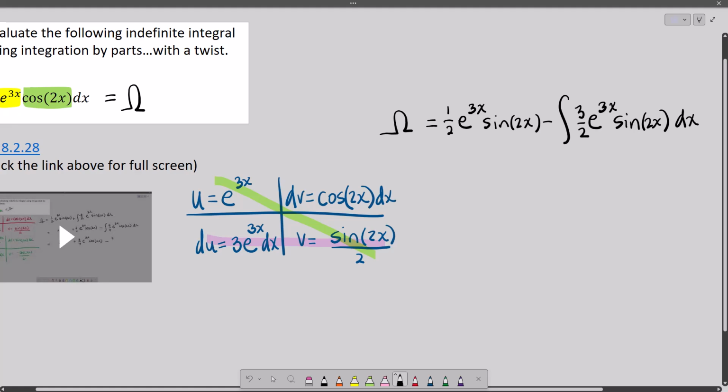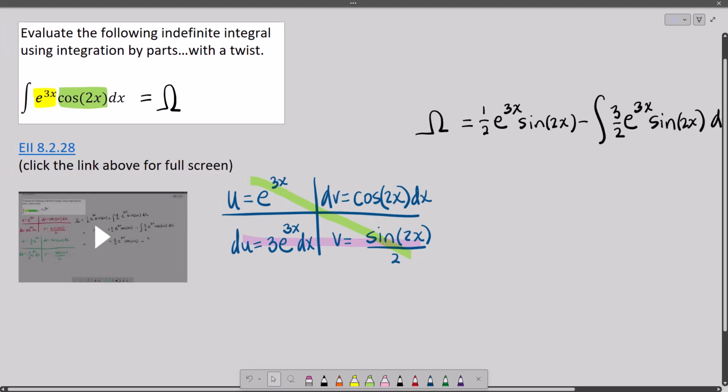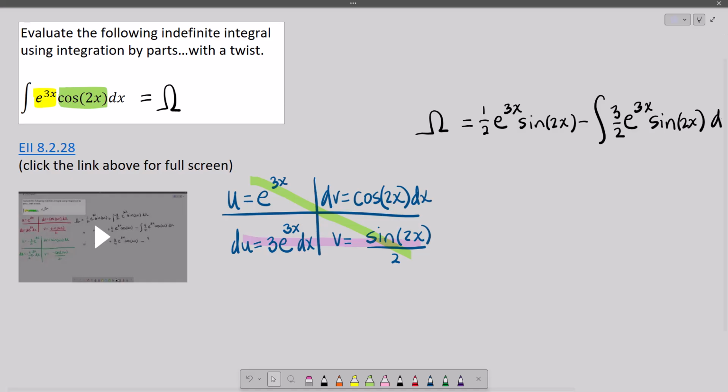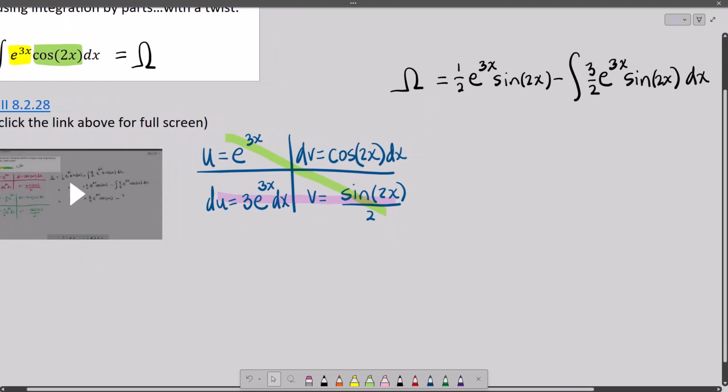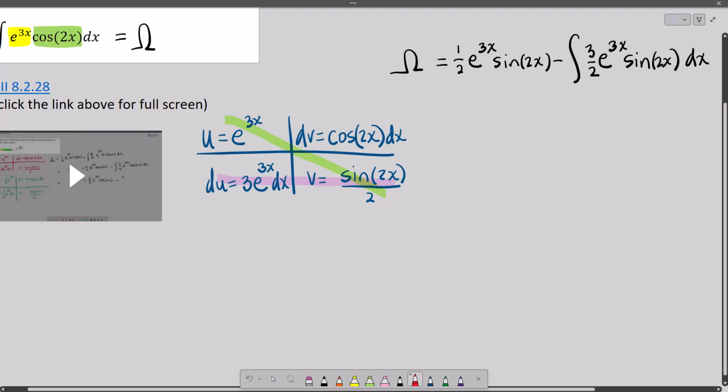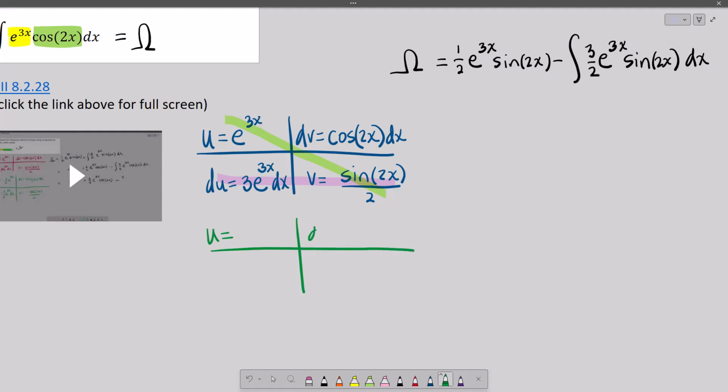All right. So this is one of those places where we make a mental check: is this new integral easier, harder, or the same difficulty? We see it's the same difficulty. That reinforces that we're doing the twist. Same difficulty, we have an exponential times sine. So we have to use integration by parts the second time. When we use integration by parts the second time, we want to be consistent. Whichever type of function we use for u, we want to keep doing that.